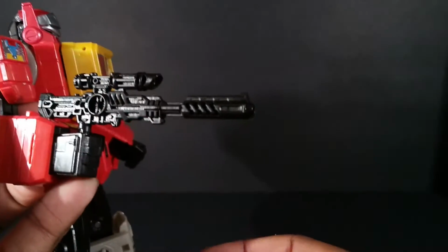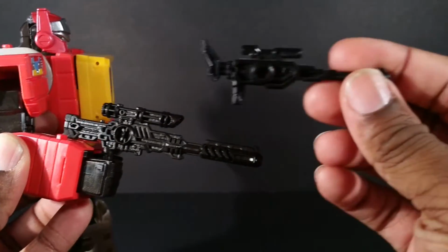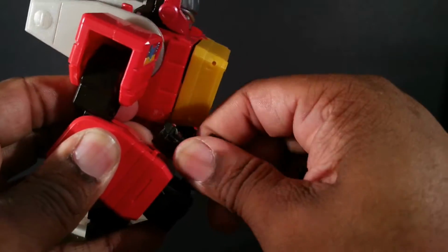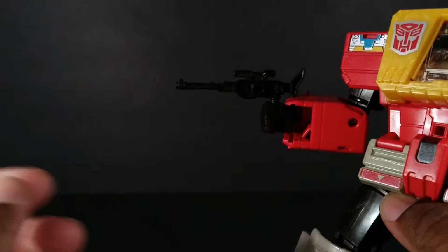His gun looks very G1, which is cool. Let me bring in Generations Blaster's blaster. He should be able to hold it because they all use 5mm pegs. So if you want him to have a smaller gun, there you go with that right there.